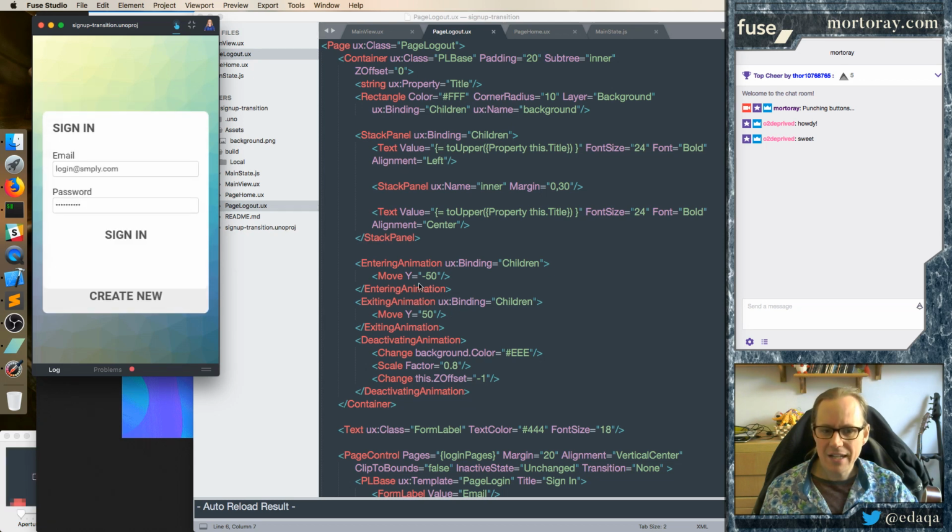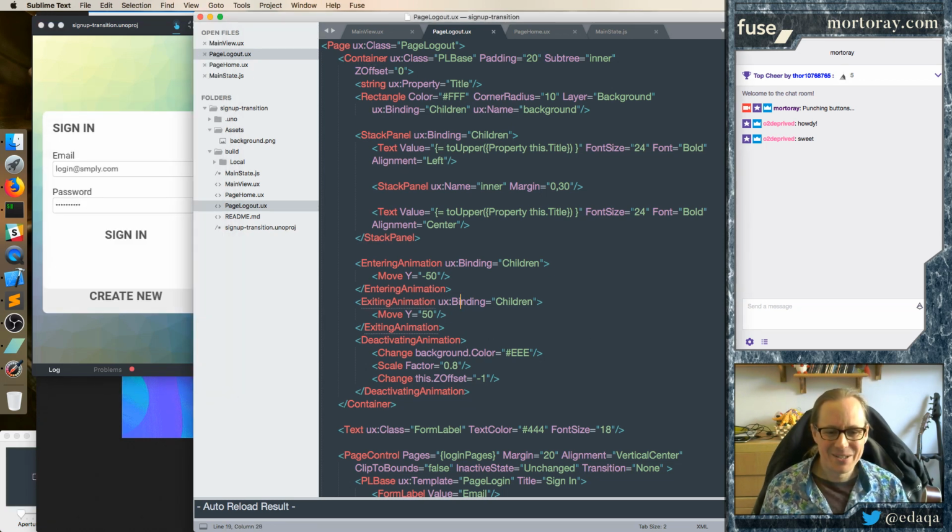And our scaling again, we put this on the wrong thing. Sorry about that. We always have to bind these to children again because of the container. You have to be careful with working with container because, to explain again, when I didn't have binding here, this deactivating animation was being stuck just on this stock panel, not on this. And so it's something you just have to be aware of when using container.